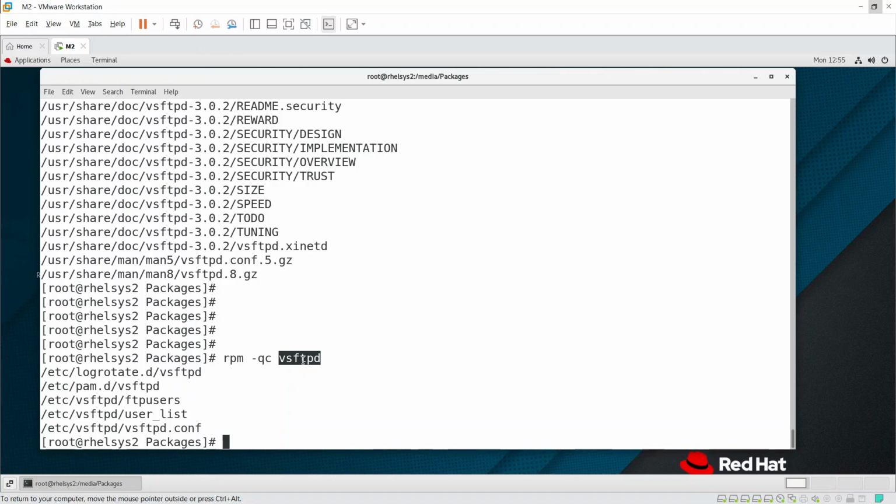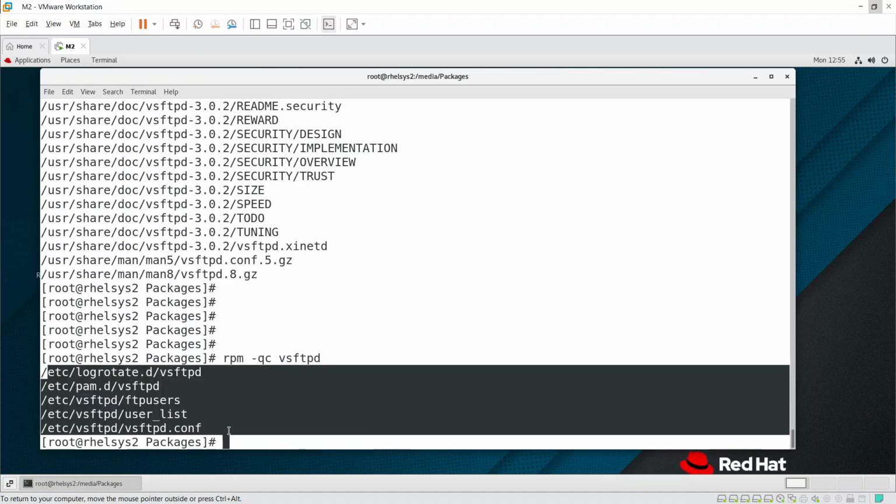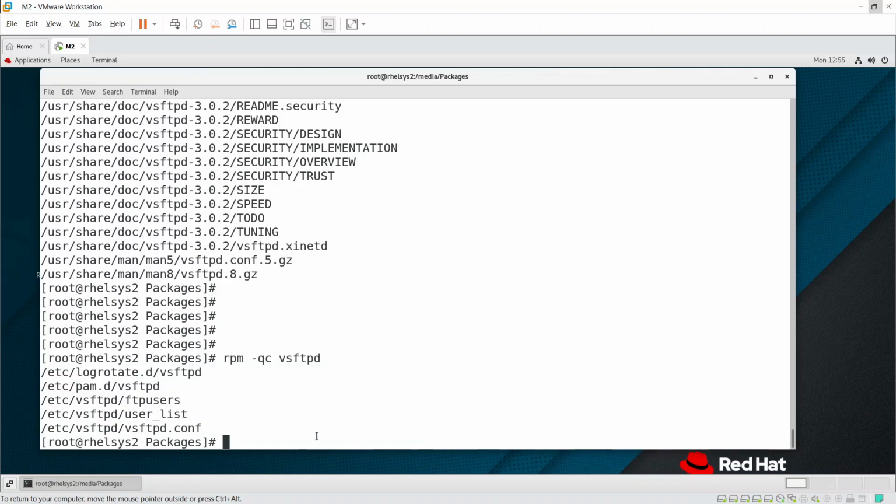So for any configuration file, it could be installed from some package or not, right? If you want to know which package a configuration was installed from, how can you find out?